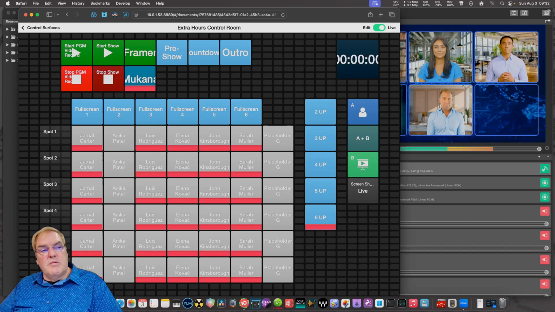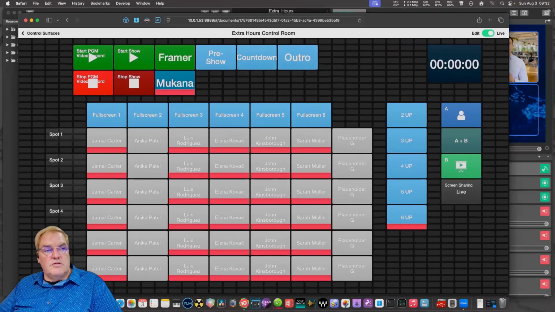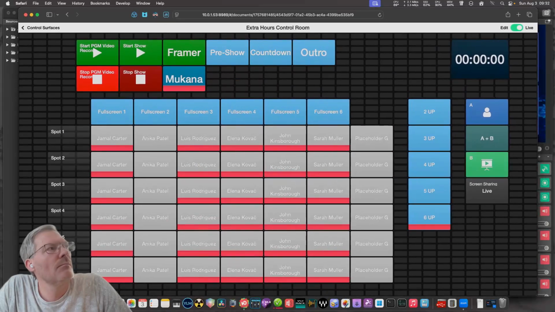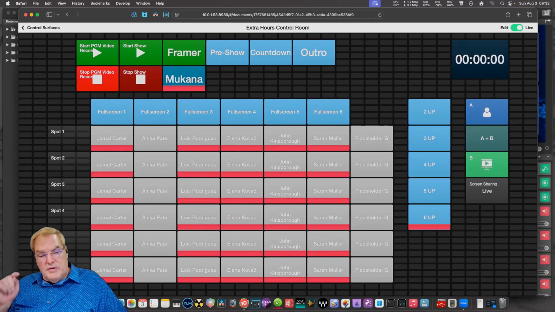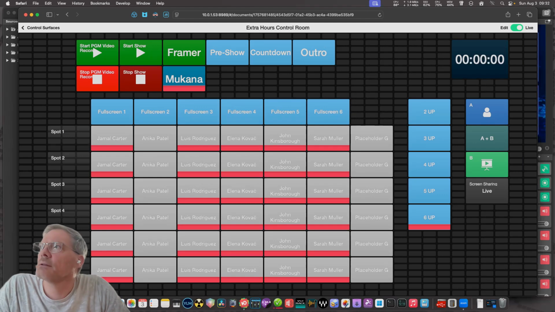So basically, we will have 36 scripts in the end that correspond to each button. Button one puts source one in spot one, that kind of thing. That's very heavy.